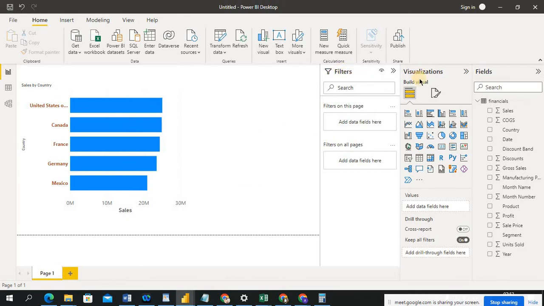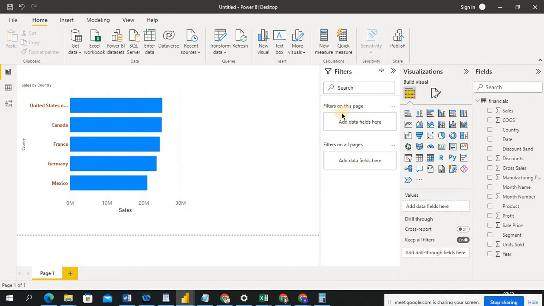By default, the field visualization filters will display in Power BI desktop in reporting view. Currently we are in reporting view. You can see this is called canvas, this is called filter pane, this is called visualization pane, this is called field pane. Okay, so we are talking about these filters.